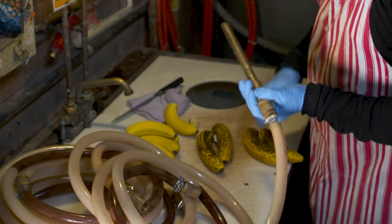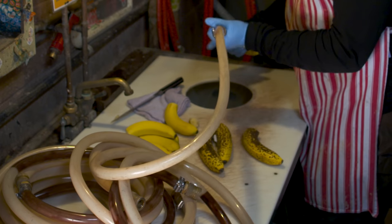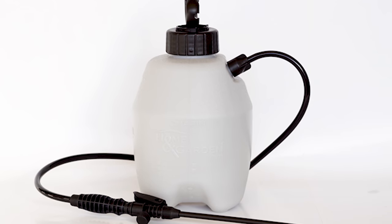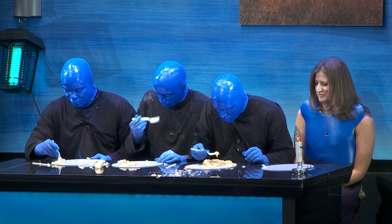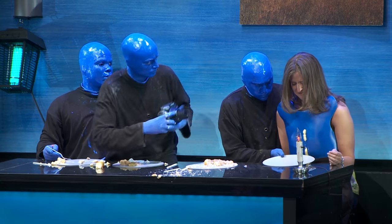I thought, I've got to make this easier for somebody else. It's okay for it to be hard for me to do this, but somebody else — I just can't put this on them. The first versions were called Chapin sprayers. It's like what people in the pest industry use to spray poisons for roaches and stuff like that. So we would, before the show, pump these sprayers up. They were attached to these tubes with banana in them. And that was how the first banana was pushed through tubes at Blue Man.